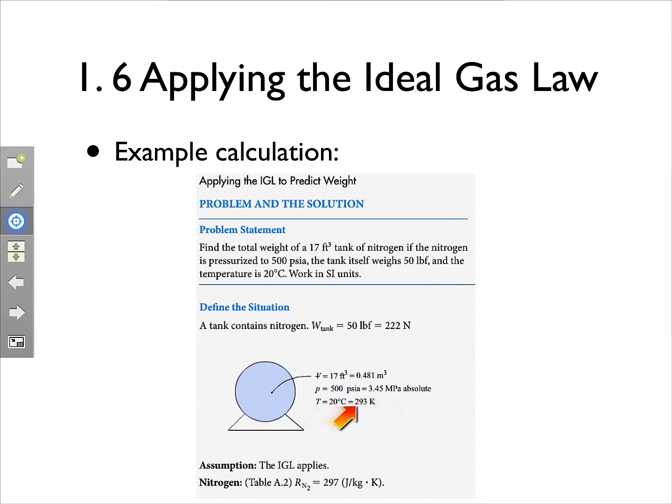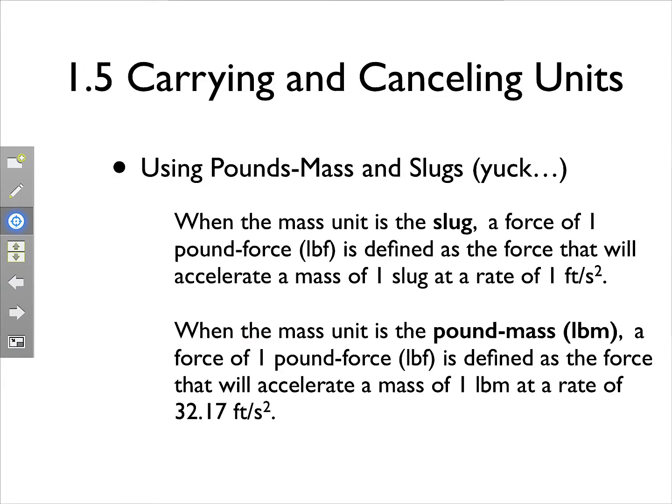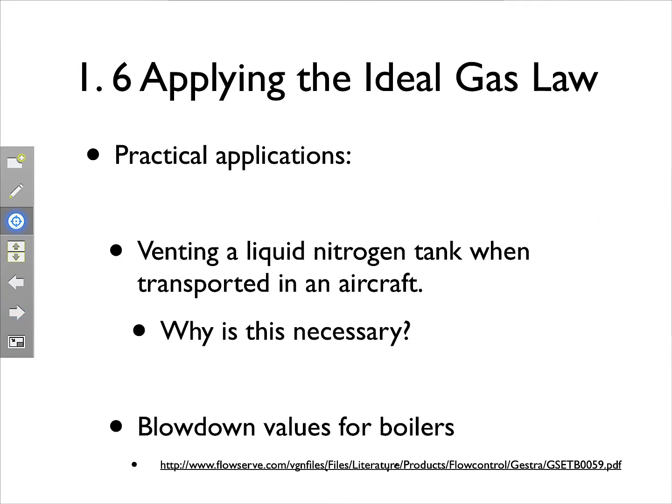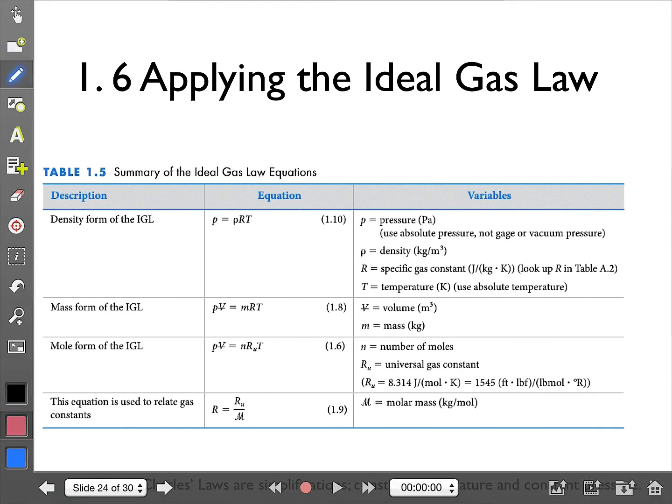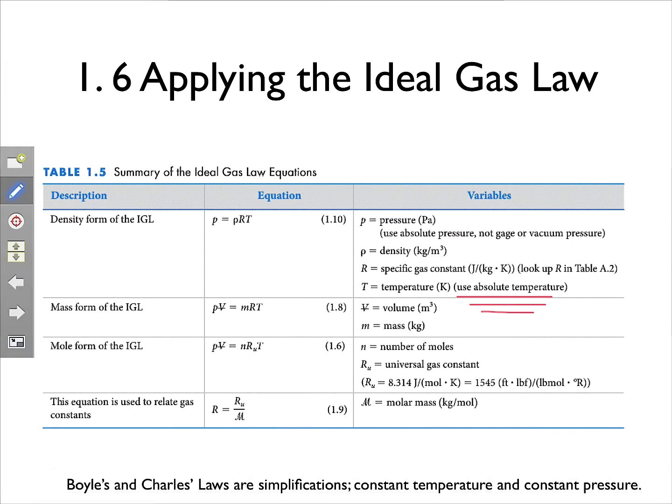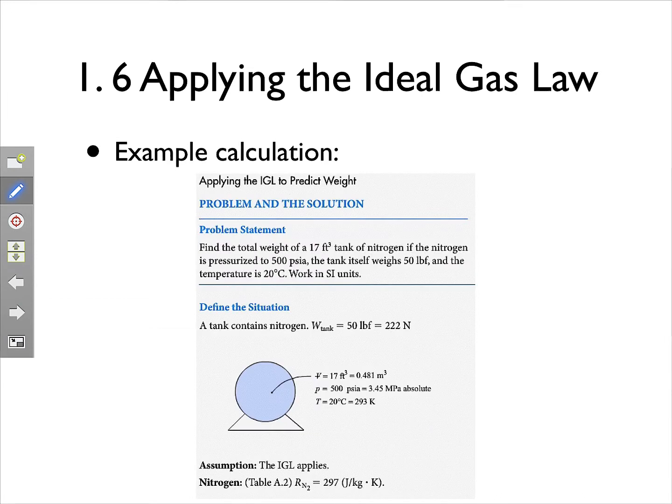And our temperature, remember, these need to be in absolute temperature. These need to be in Kelvin when we're using the ideal gas law. So I should make that point back here. Note this right here. I'm going to draw a red line under that for sure. Right here, you must use absolute temperature. This is another common mistake. Use absolute temperature. It's got to be in Kelvin. So if you're in Fahrenheit, Celsius, or Rankine, or any other kind of strange temperature unit, you need to convert to Kelvin. So you can see that this was done here in this problem, and we're in good shape.